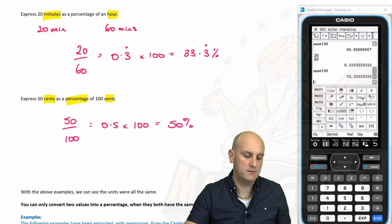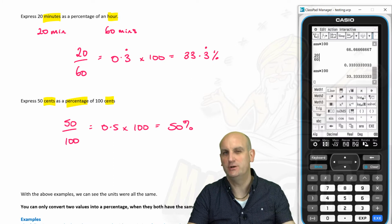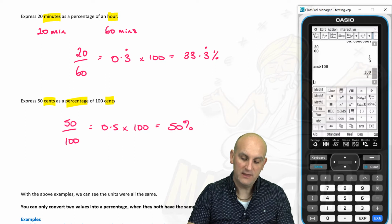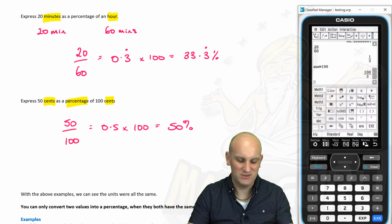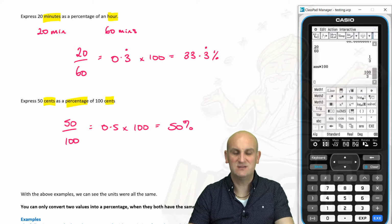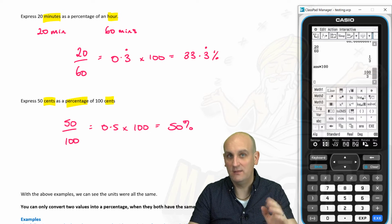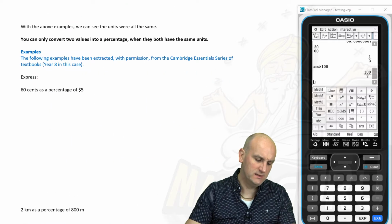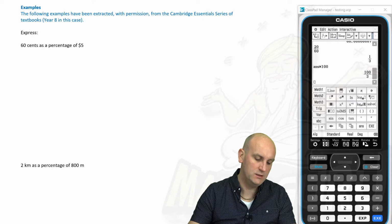Now let's just go back a moment to this question here. What if I actually wanted this as a fraction? Then I can flip my calculator back into standard mode, hit enter there, and lo and behold, out comes, well, nothing particularly useful. Yeah, so in that situation, 33 1/3% is also the same as 100 on 3, which doesn't really help me because I would then have to turn that from an improper fraction into a mixed fraction, and that is no use to me.